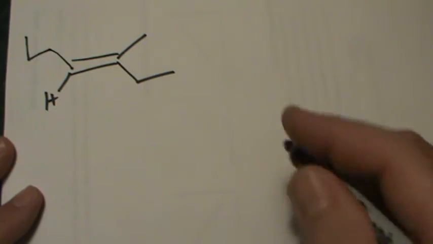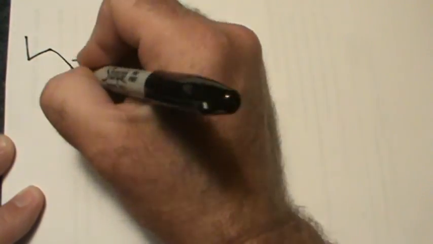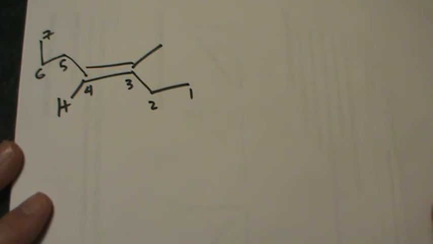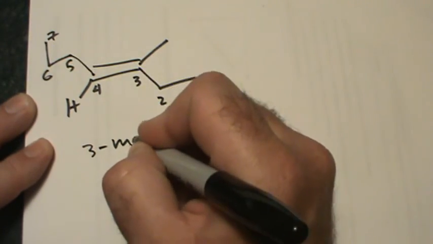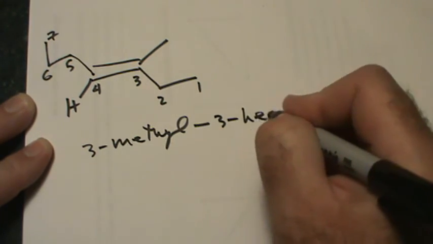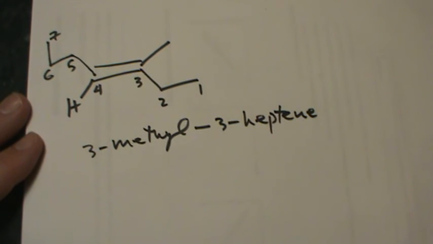Maybe one more example of an ozonolysis reaction. Let's look at this one. This one's definitely not as symmetric as some of the others we've seen. If I were to number this for IUPAC purposes, I would find the longest chain that contains the alkene and give the alkene the lowest possible positional numbers. So the numbering would look something like this. This would be a 3-methyl heptene, and we have to ask ourselves, is this the E or the Z isomer?